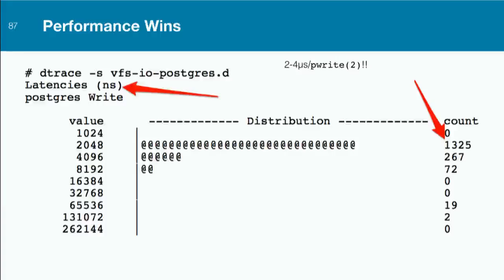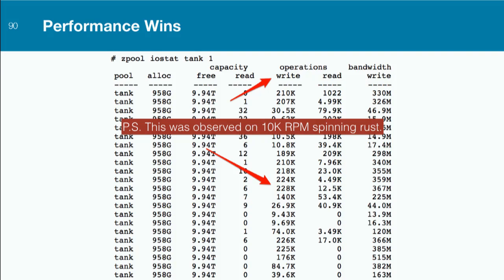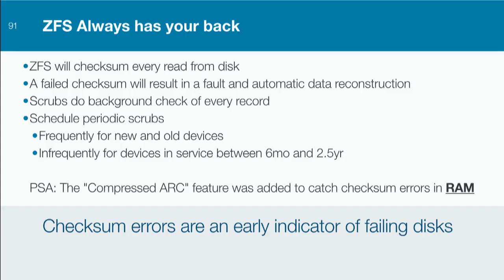Because it's log structured, it's also very fast. You can do huge amounts of throughput quite easily. Where is my... there we go. Right, 228,000 write operations a second. That's the number I was looking for. And this was all done on spinning rust, right? This one was 16 drives, right? So this is not some enormous SAN, but it is a sizable server.